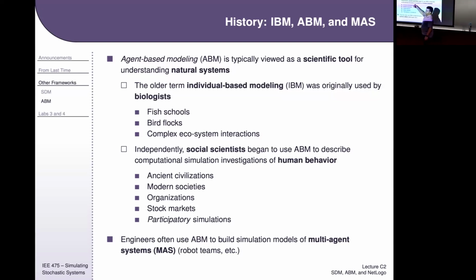They model everything from ancient civilizations. So there are people here at ASU who try to understand why artifacts show up in the ground in different spaces. And they use agent-based modeling to test hypotheses about societal interactions that were long ago that could generate different distributions of artifacts, and see if they match the distributions we see now, and use that as evidence of whether this particular society did things one way or another. And that's an example of what they use agent-based modeling for. Of course, you can model modern societies as well, organizations, stock markets.